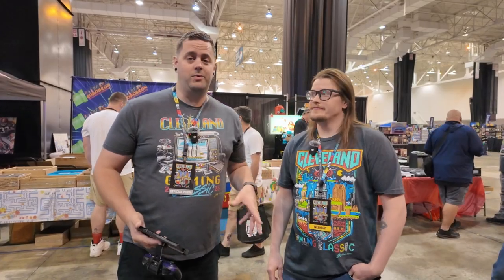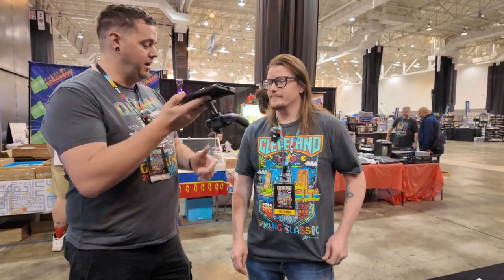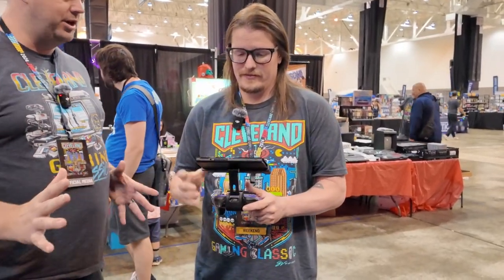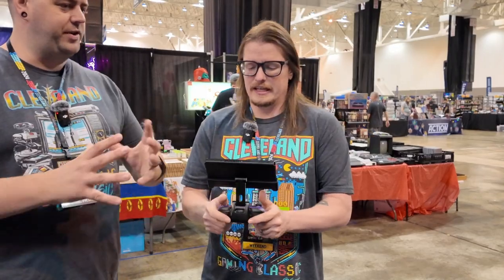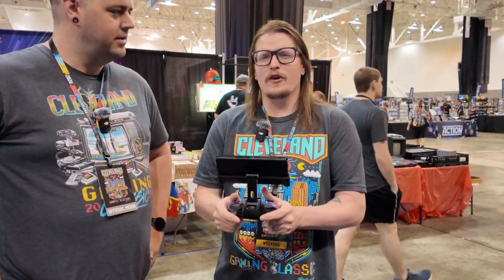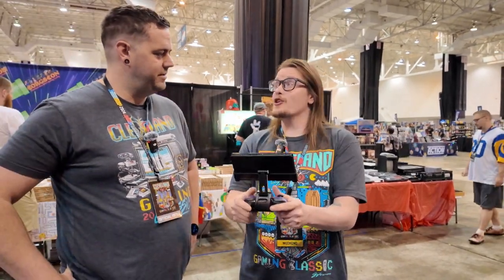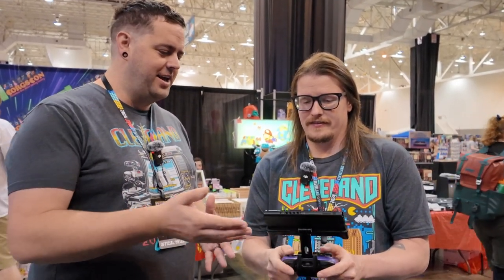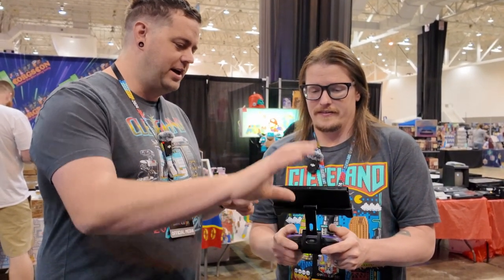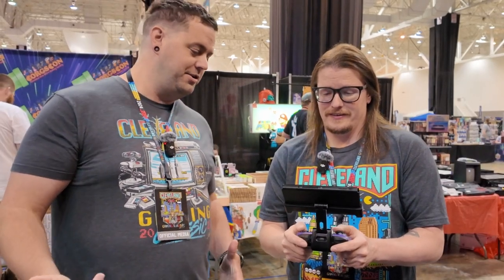We are here at the Cleveland Gaming Classic. We've been going all over the country and we have been asking people to check out the Fixture Grip for the Switch and Switch OLED. So go ahead, hold this for me and adjust the screen wherever you need it to be comfy, and let me know how this feels in your hands. It feels nice. Does it feel comfortable, does it have good weight and balance? The weight — it feels different because of the weight. I'm not used to the weight, but after you get used to it, it's pretty nice. I like this — you could relax on the couch and you don't have to worry about your neck and all that. And what's also nice — I discovered this last night — someone actually took their Fixture off, flipped it the other way, and was using it as a stand so they could just have their Pro Controller instead. Oh, that's awesome — more opportunities to use it in different ways.